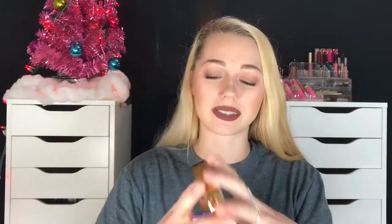I got the Tarte Contour Palette and I'm so excited about it — it's so pretty. It's got some nice bronzers; there's only one matte bronzer, which was a little difficult because it's really dark, but the other two bronzers are shimmer and they're really, really pretty. The shimmer isn't too crazy — I did use it to bronze today and it wasn't that noticeable. These would be really pretty summer bronzers.